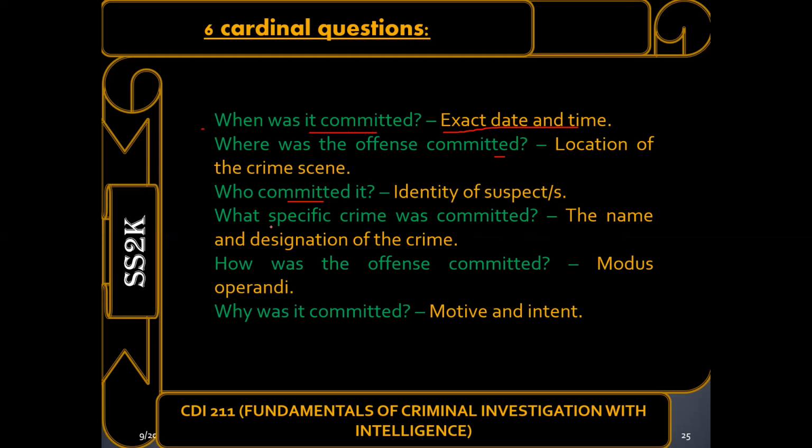And what, sa what na cardinal points, ang first question to be answered is what specific crime was committed. Then the answer should be the name and designation of the crime, whether it is rape, no? Whether it is homicide, whether it is shooting, whether it is stabbing. Then how was the offense committed? Paano ginawa yung offense, no? So the answer for this, what is the modus operandi?